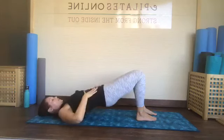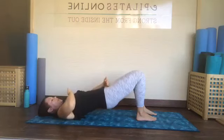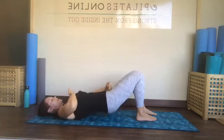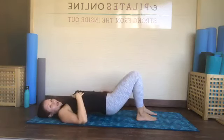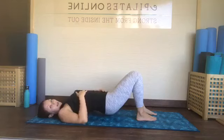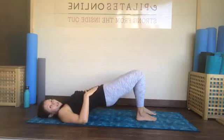What I want you to do is keep this in one block. Drop the ribs with the hips. So the tendency is for a lot of people to do this. Let go of the core again. Arch through the back as they do this exercise. You'll feel it more in your back, and as well you're not connecting to your center.